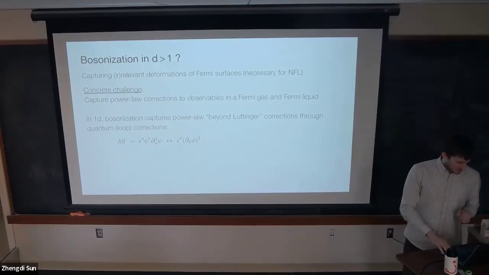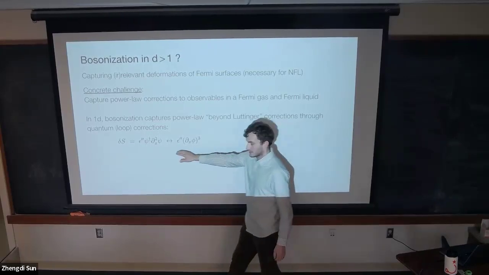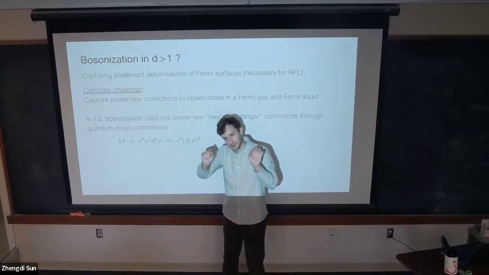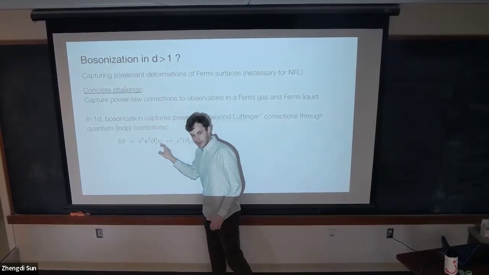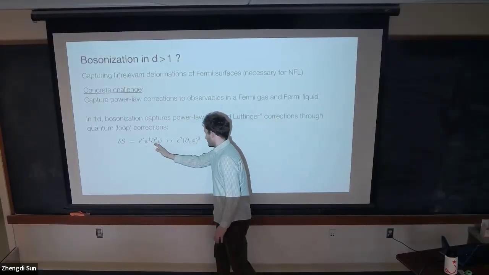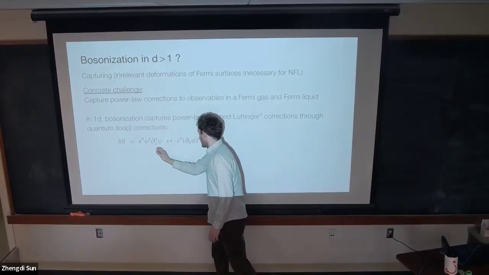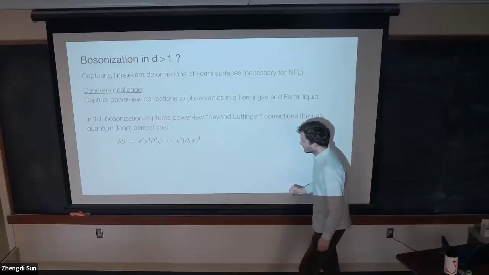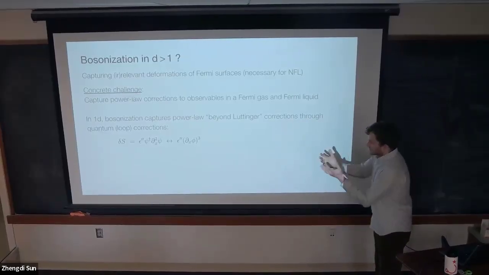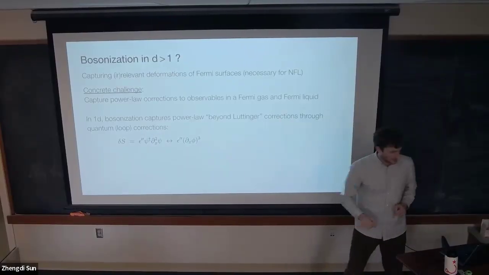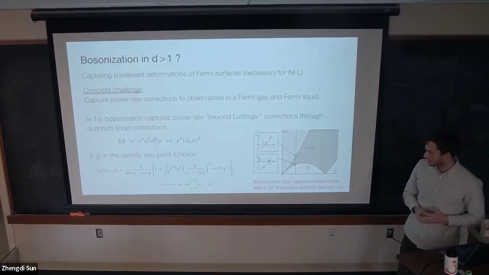In 1 plus 1D, I should say it's very well understood how that works. Let's say you don't have exactly a Dirac fermion in 1 plus 1D, but you have a fermion whose dispersion has some k dependence that's not exactly linear, maybe not exactly a relativistic fermion. It's still a free fermion, but with some higher derivative corrections to the action. This will map to a very specific operator in the bosonized description. And now if you wanted to compute corrections to observables from this deformation, you could do it. Obviously, it would be easier to do it on the fermion side since it's still free, but you could also do it on the boson side.